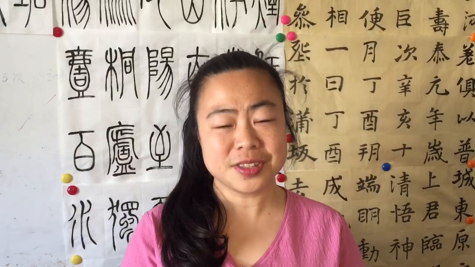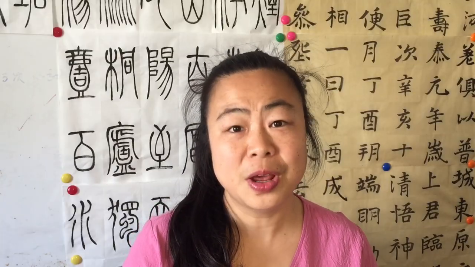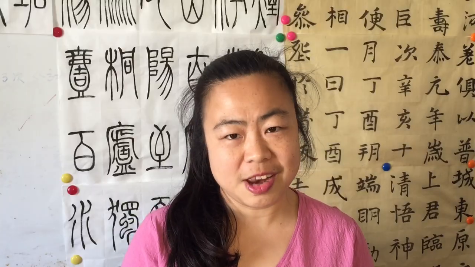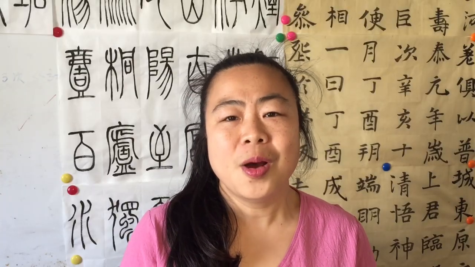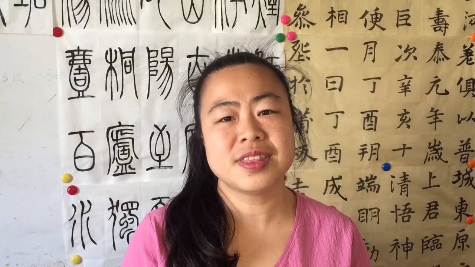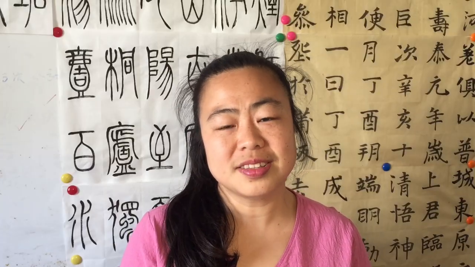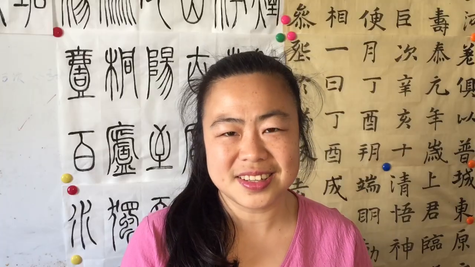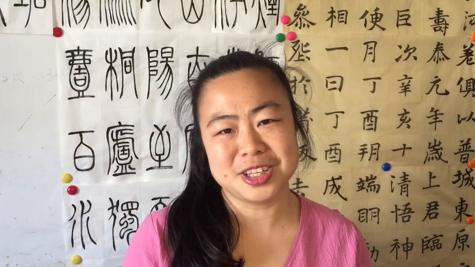Today we are going to have an exercise lesson, which means I will only introduce you to the meaning of the characters, but not the way to write them with a brush. So you'll have to think about how to write them with a brush and try to write by yourself. And in the next lesson, I will show you with a brush.